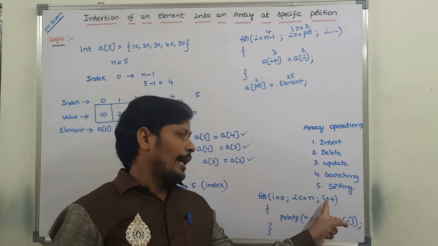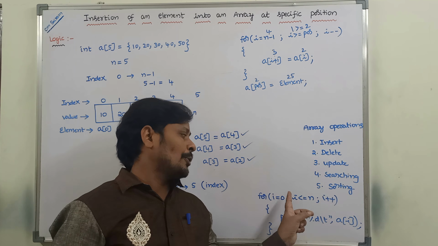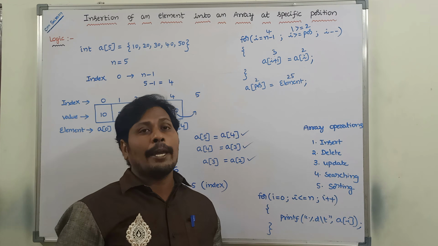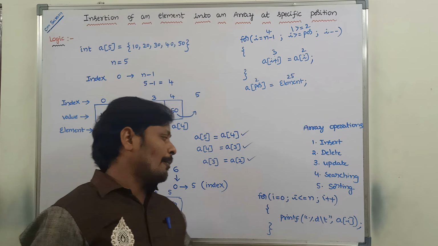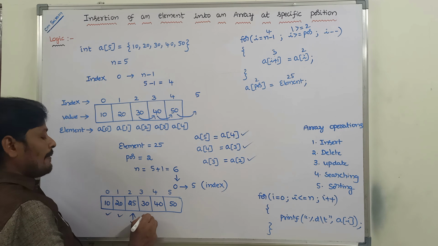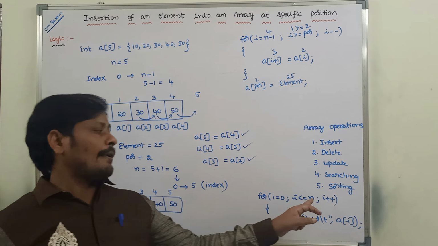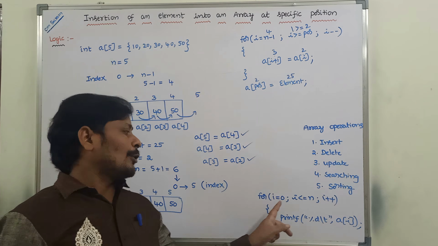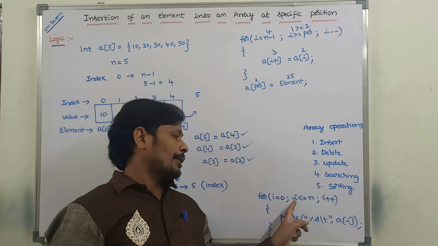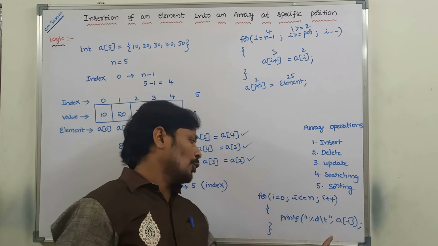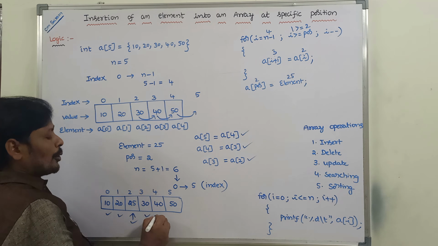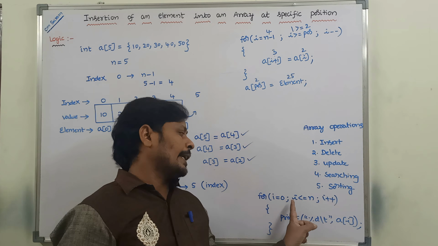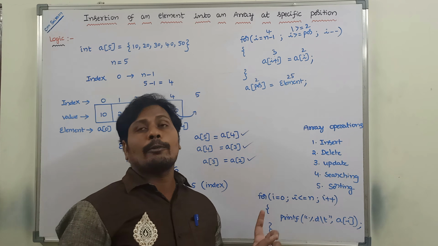Next, after that again control goes to the for loop. I value is incremented. Now I value 3, 3 less than or equal to 5. Condition true. Control goes to the body of the for loop. A of 3 value is printed. Now I value is incremented. Now I value is 4, 4 less than or equal to 5. Condition true. Control goes to the body of the for loop and executes the a of 4 value, that is 40. Next, after that again I value is incremented to 5, 5 less than or equal to 5.